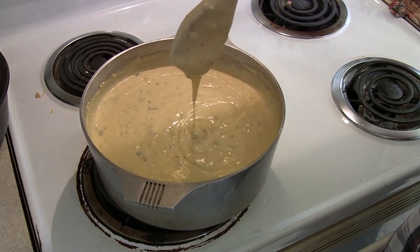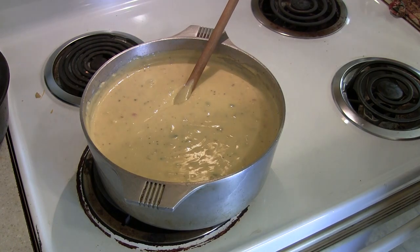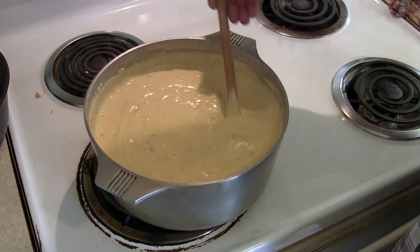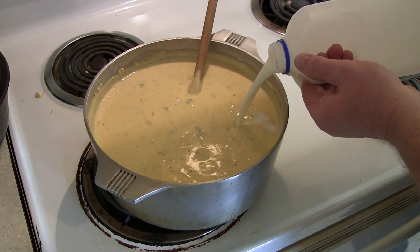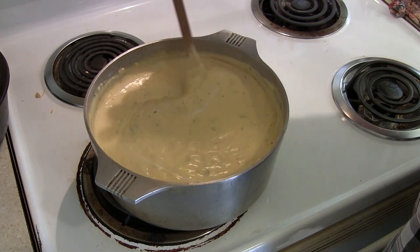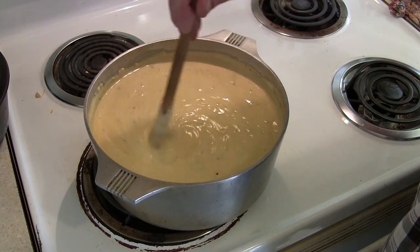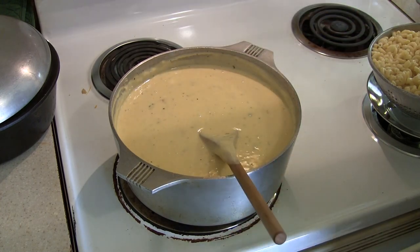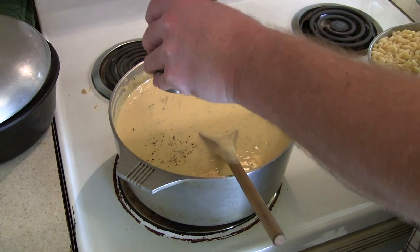All right, looks like all my cheese is melted down pretty good. That's pretty thick. I think I'm gonna add a little bit more milk just to thin it just a little bit. Not much. Quarter cup maybe? Let's see what that does. A little bit more milk. Another quarter cup. Yeah, that's looking better. All right, this is about ready to turn off and add noodles to. Let's give her a little quick taste. All right, definitely does not need salt. Needs some more pepper. So I'm gonna add a little bit more crushed pepper.